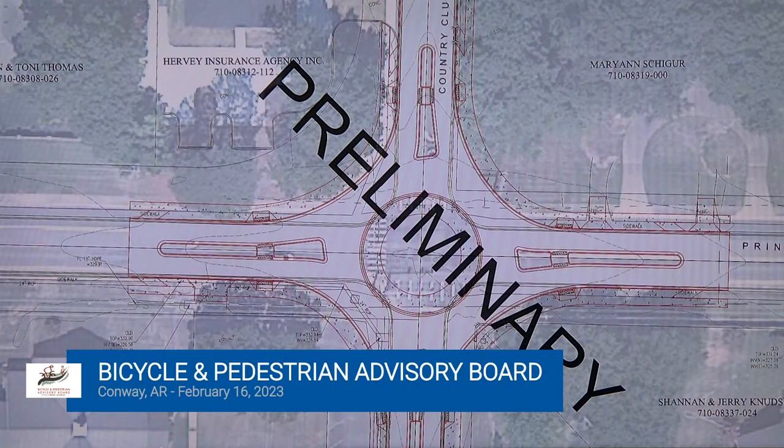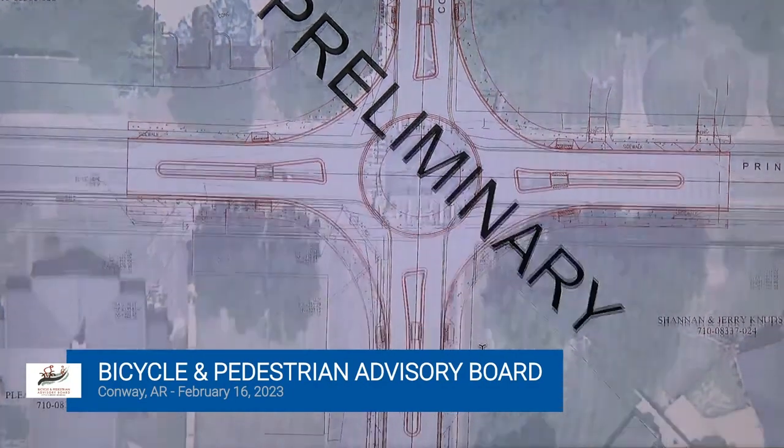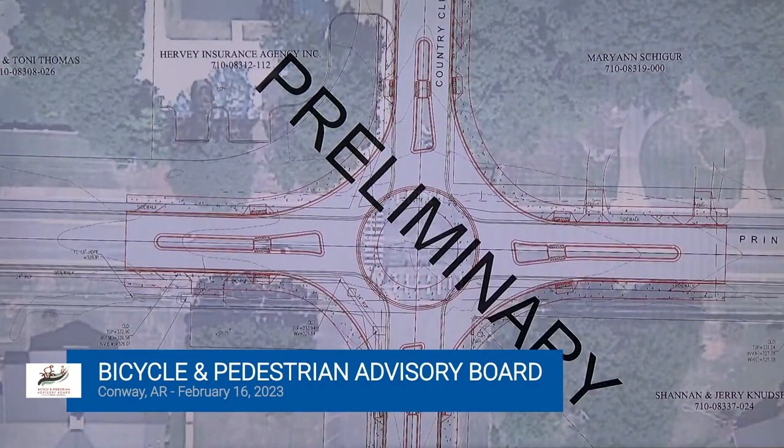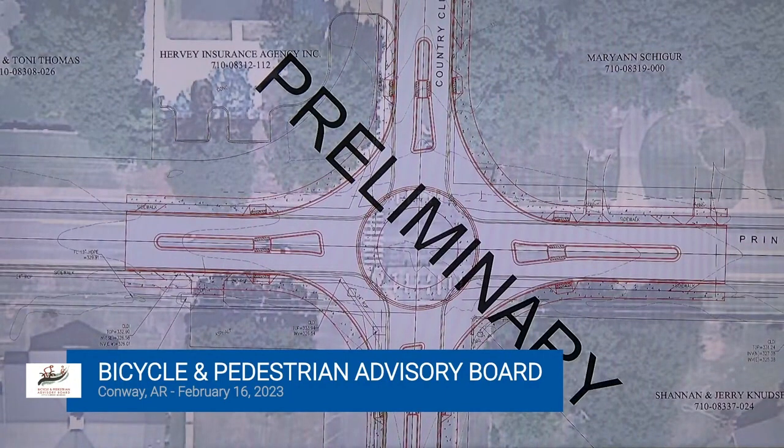There's something here that doesn't look like the others. That kind of seems like a transition — the first one definitely looks like a sidewalk, we don't know what that second piece is. This says sidewalk and it's wide. Is this our one shot for input? We can do it by email. It's hard to have input without knowing what exactly all these pieces are.